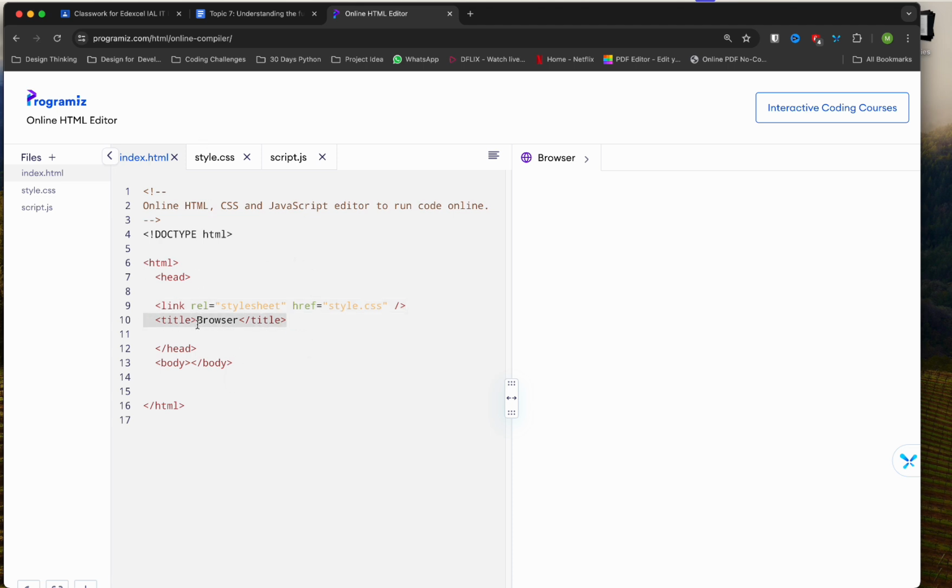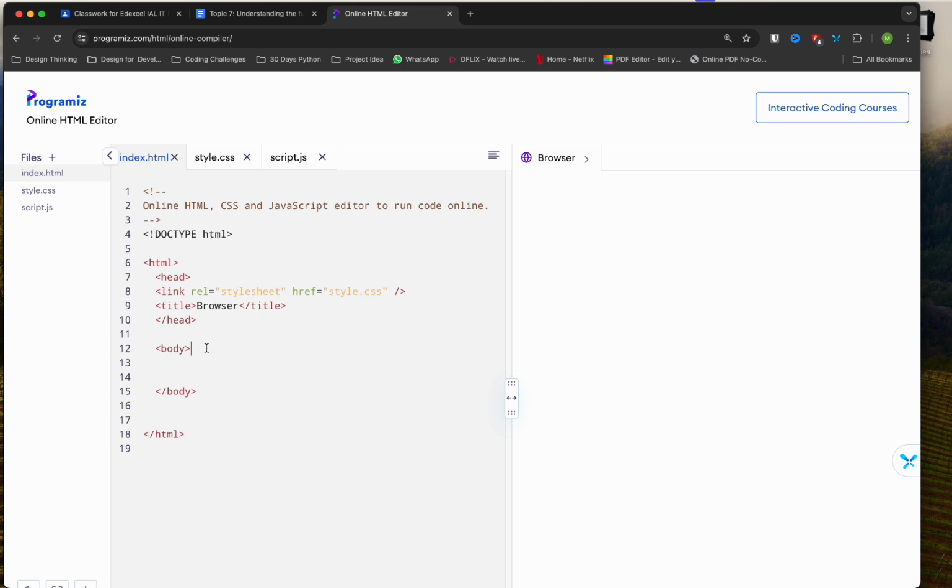And this is the title, which you can see on your tab. On your tab, you will see the name of the title here. And inside the body, whatever you write will be visible in your browser. So whatever I write here will be visible here. Inside head is mostly used for SEO, attaching external links, and the title of the browser. This is the function of head.